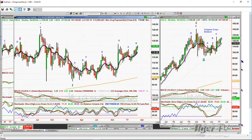Now, what I'm looking at here is that this cup formation is within a rectangle. Rectangles say, hey, I'm in a containment area, and that containment area is very strong. This is kind of the containment area here, between that candle high right there. Not the all-time, not that big high that went to 140 something, but this high of August of 2015, the week of the 21st, and the number is 132 round number high. And the base, now I've got this big rectangle. Normally what I'd actually do is make this much smaller, because you'll find that these things stay in a containment area for quite a while. So that's the level I'd be looking at.